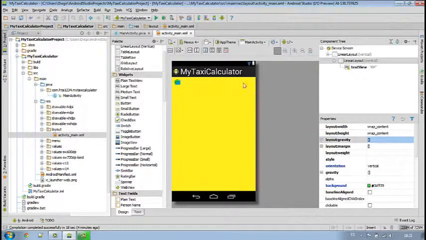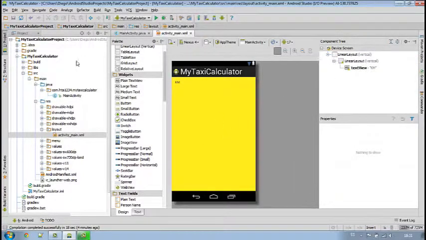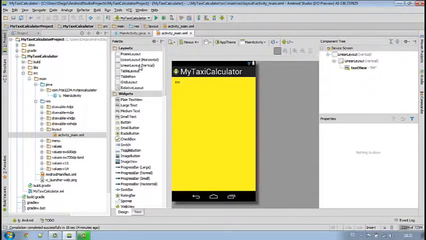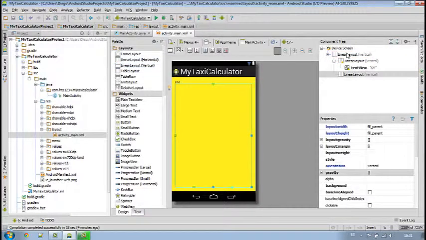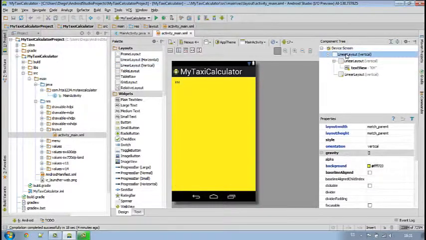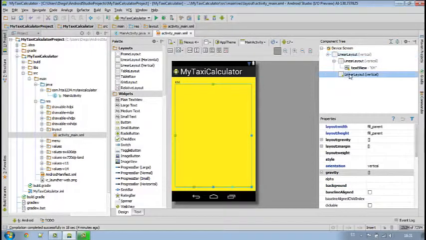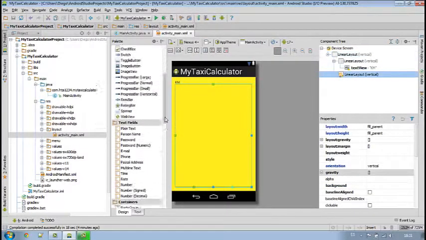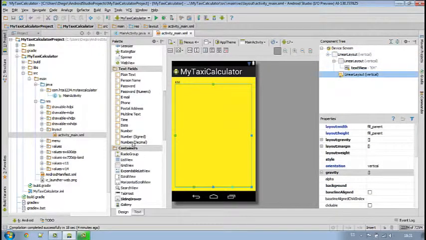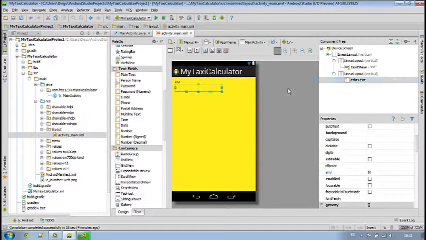Okay, so again I remove the color and it's okay. So I create another linear layout inside of my principal layout. This is my second layout. Inside it will be a number. This is edit text. If we click on this, we can write whatever we want, but only numbers.